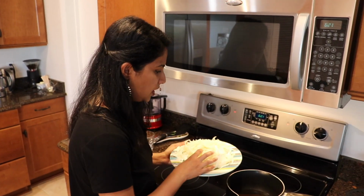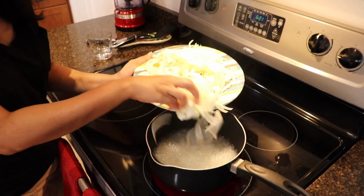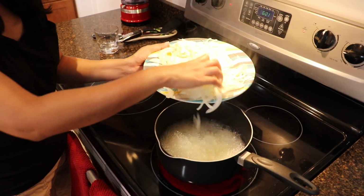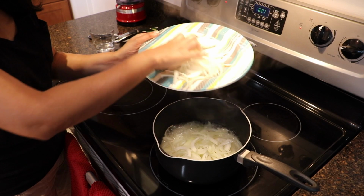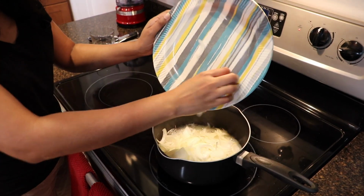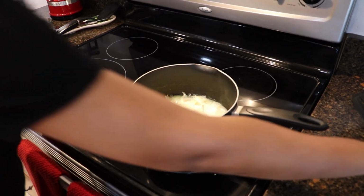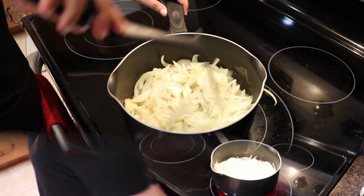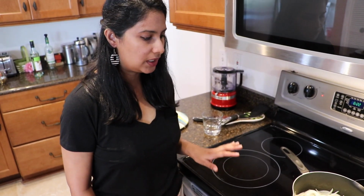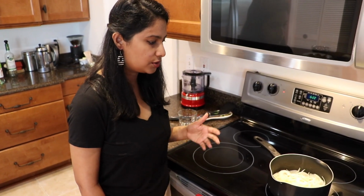All right, so we're gonna start frying the onions. I've got a pot here and I've got oil that's already hot. It's actually very hot. I'm gonna put all my onions in there. Okay, there we go. Onions are in there. Okay, so we're gonna cook the onions for about 5 minutes on high flame till they turn nice golden brown. So we want them to be really cooked. And just keep tossing the onions in between so they don't burn.